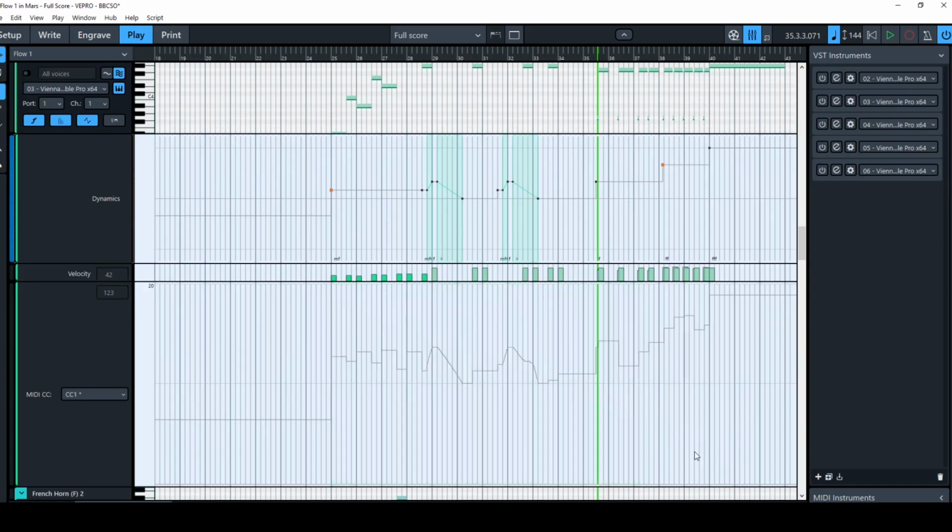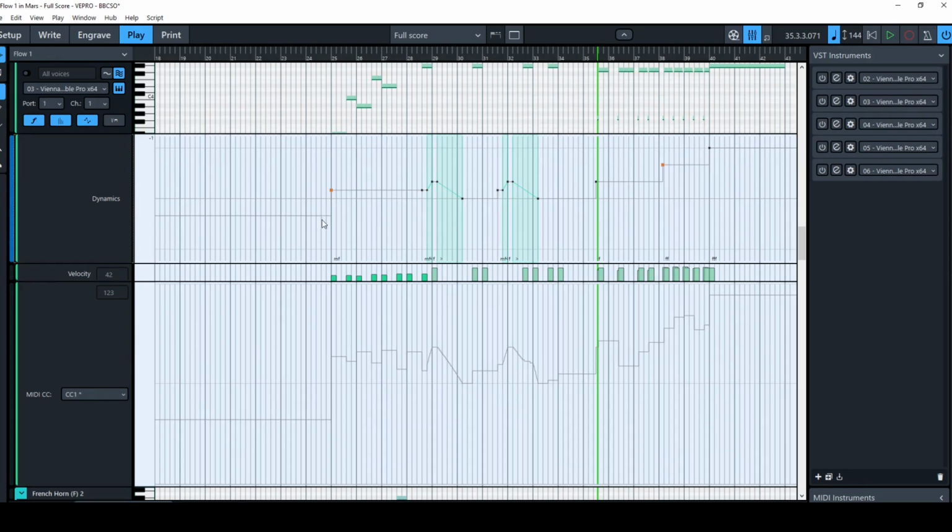I do that here as well. So I delete, and it goes back to the default settings. So, excuse me, these are the fine controls for the expression that Dorico adds in. And, of course, you can supersede that with your own. But it looks like it wants to mirror what you have written up here.